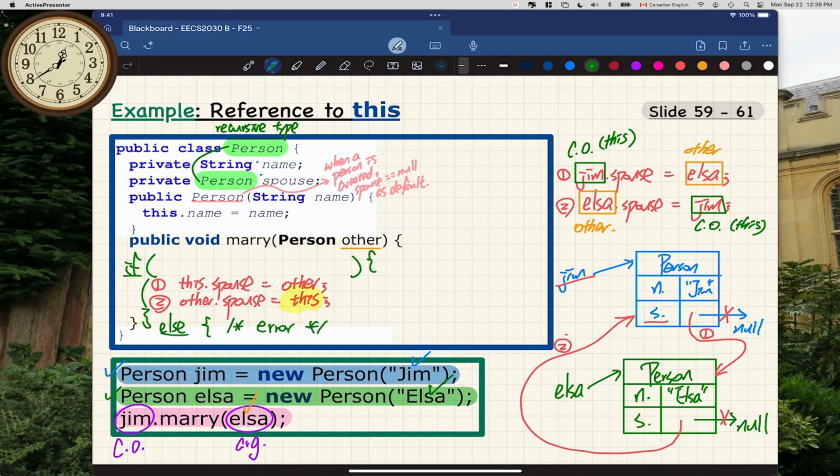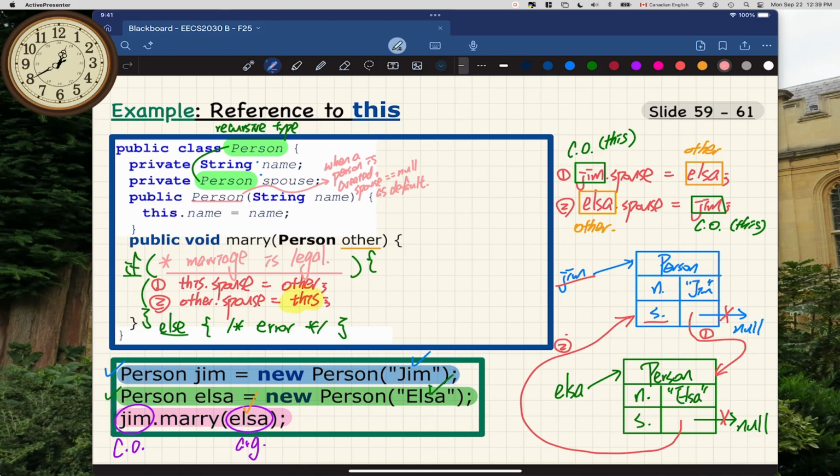The error here could be maybe I simply do nothing. I just don't really allow the marriage, just do nothing. Or maybe I can throw some exception, which we will talk about after the OOP review, right? Or to put error here, just a placeholder. You will learn about how to throw some exception later. And here, this Boolean condition here is simply to say the marriage is legal.